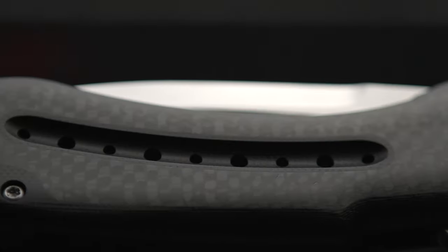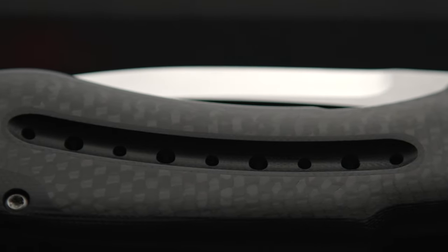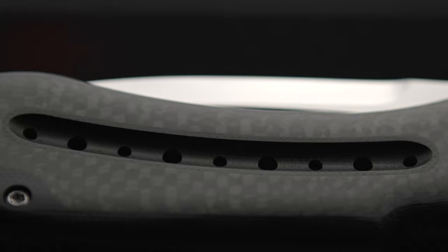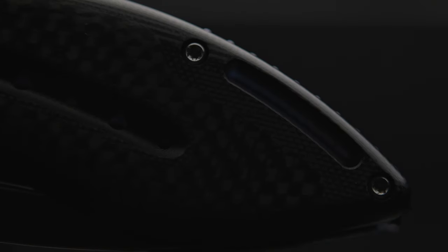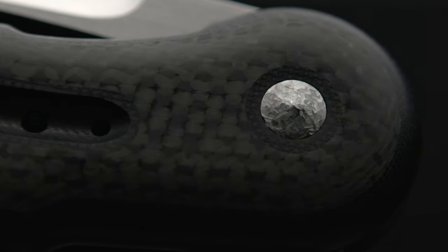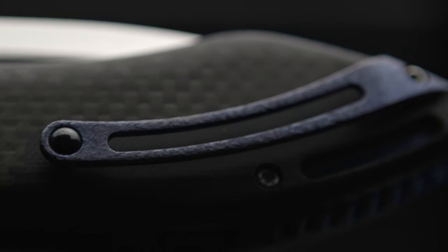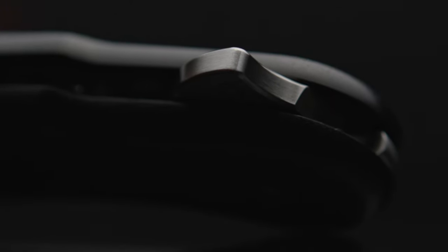The show-side scale is dressed with a Begg-style fuller that provides weight relief plus additional grip provided by the groove. The lanyard slot shape matches the fuller shape. Taking a closer look at the pivot on either side, it has been accented in Begg's signature cracked ice finish that appears again in the Begg-style ceramic insert pocket clip and continues along the only exposed surface of the liner.